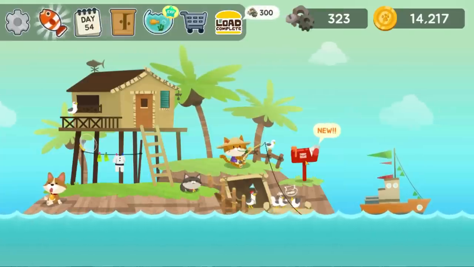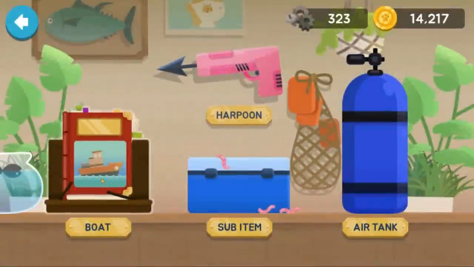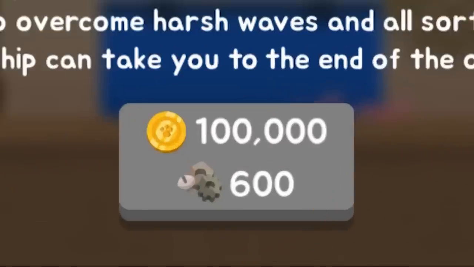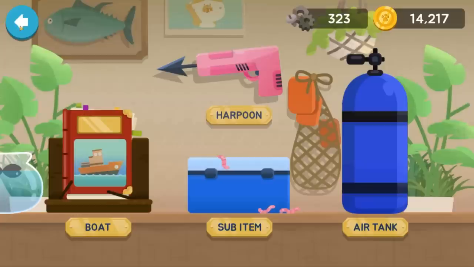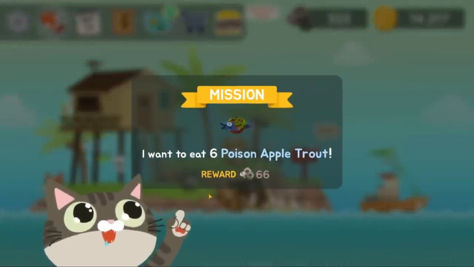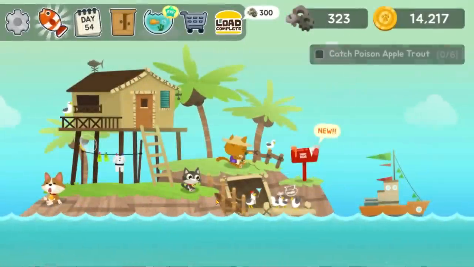Well, my friends, today is going to be a good day in Fishercat because we have a problem ahead of us. We need to get this boat. Let's just sail far to the seaweed region, but it takes 600 gears. I've got 323, and I think the way to do it is by going to the deep areas. Ooh, also the cat's like, hey, I want to eat poisoned apple trout, and it'll give me 66 gears.